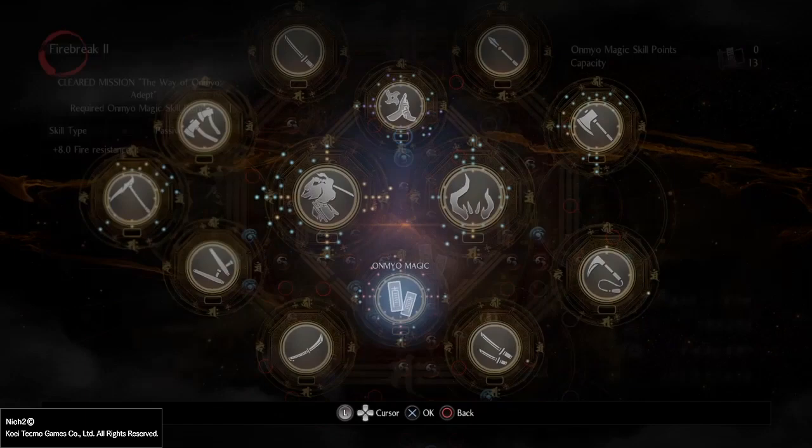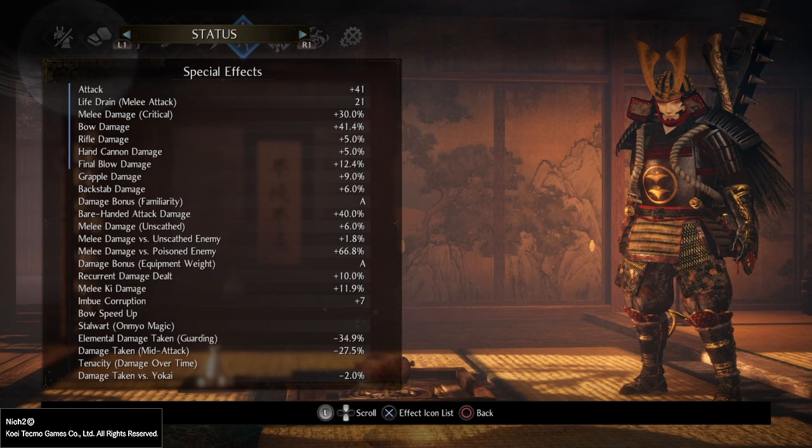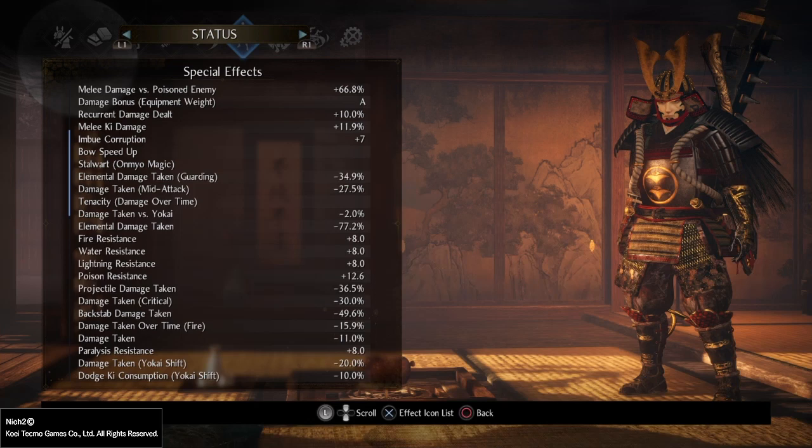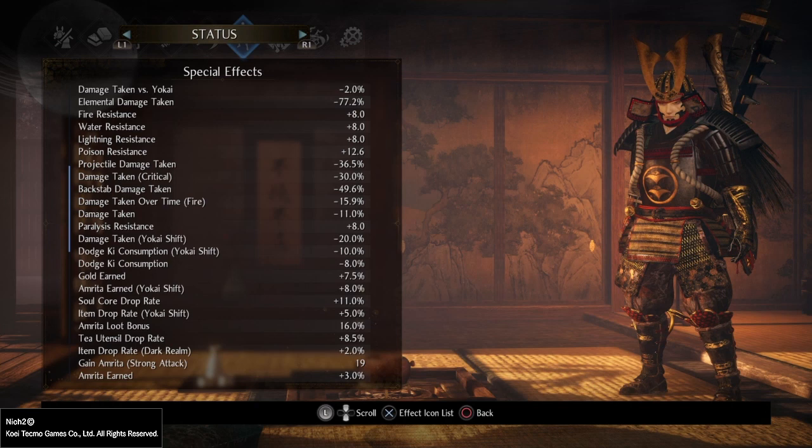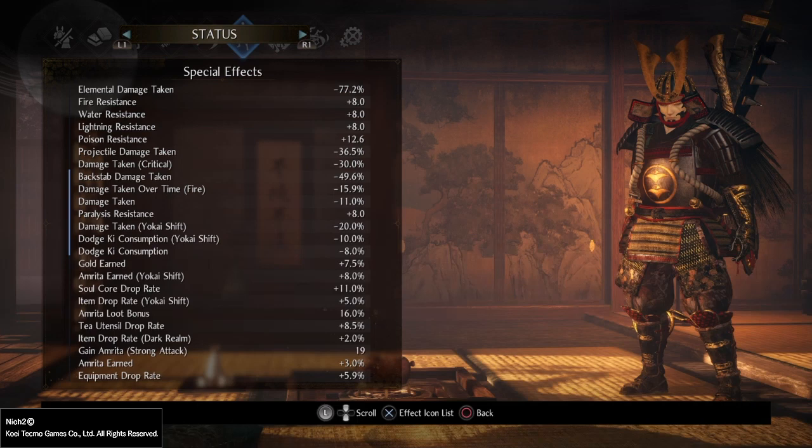So now let's take a look at a list of all the special effects we have in this build. So here I'm gonna read only the most important special effects. As you can see right here, we have plus 66.8% melee damage versus poisoned enemies, which is absolutely insane. We have minus 34.9% elemental damage taken while guarding, minus 27.5% damage taken mid-attack, minus 2% damage taken versus Yokai, minus 77.2% elemental damage taken. We take almost no damage from elements.